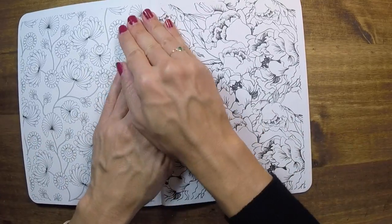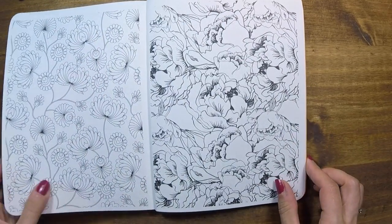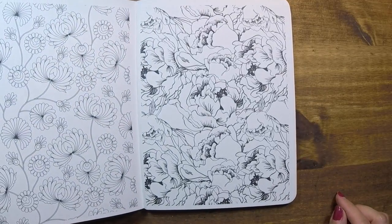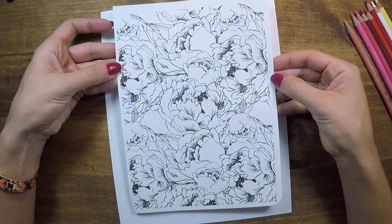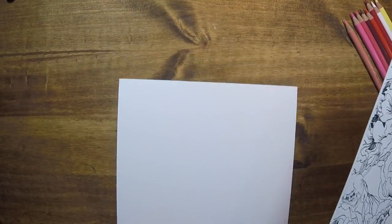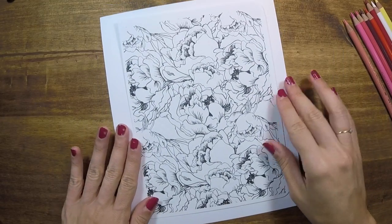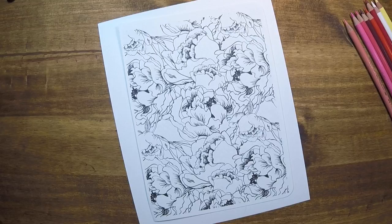We're just going to do one of these peonies today, but it'll be all in real time so that you can see what I'm doing every step of the way. None of the video will be sped up. So let's get started. Just real quick, I've decided to tear the page out of the book because it wasn't lying flat, since it was at the very end of the book. Instead of struggling with it the whole time, I just ripped it right out and cut the edge off to make a nice straight line.